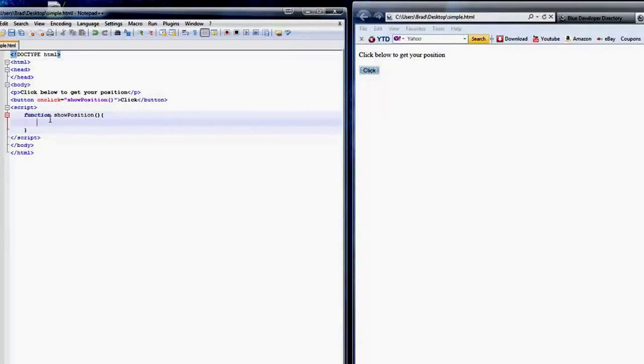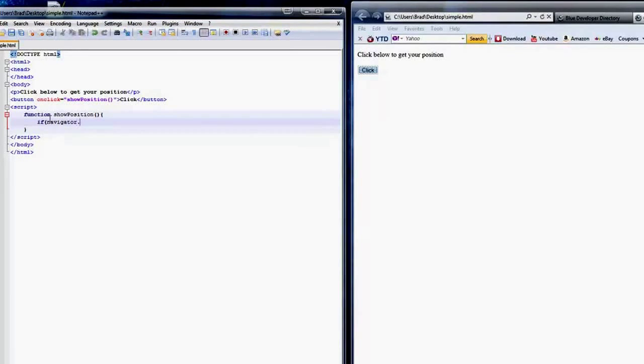And in this function we want to make sure that the browser supports the geolocation. So we're going to say if navigator.geolocation.